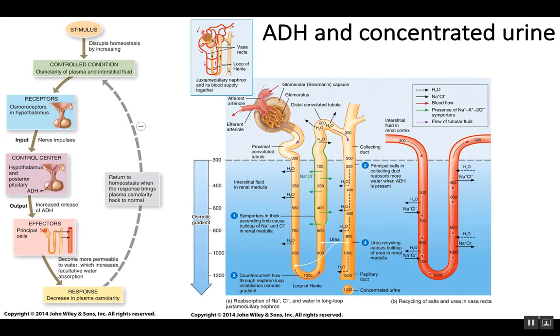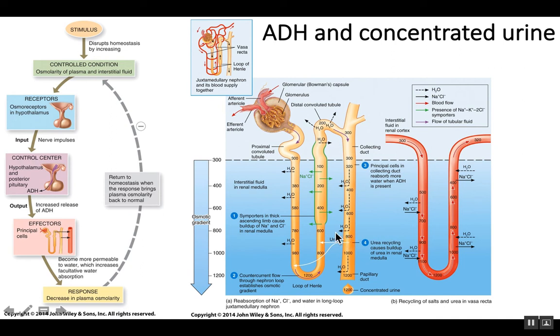So all you got to do is open up channels and water's going to want to go there because water follows high solute. One thing that helps keep that solute really high is urea. So urea is a waste, yes, but we also use it. We use it to make this osmolarity really high. We also use sodium and chloride, but that all helps contribute to being able to pull water out of the collecting duct when you are dehydrated.